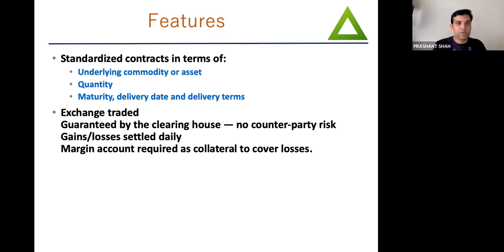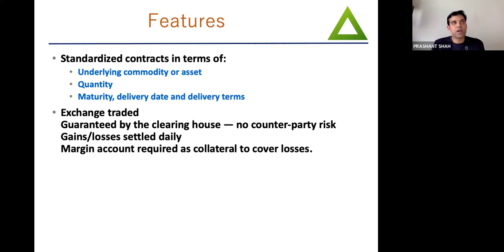So in terms of the asset, if you go to a commodity stock exchange, you will find the list of commodities only on which you can enter into the contract. And similarly, you go to BSE or NSE, you will find what all different types of derivatives are available. You'll find futures on a limited number of stocks. You'll also find futures on a limited number of currencies. You'll also find interest rate futures. So the list is always defined. It's not open-ended.